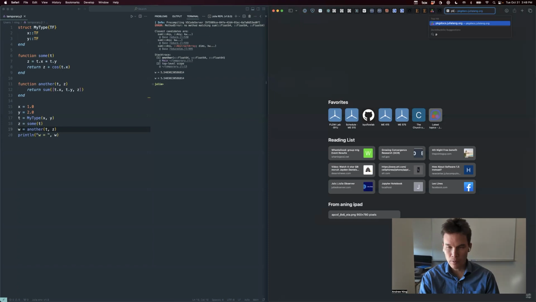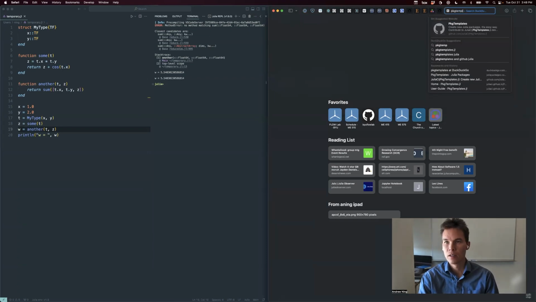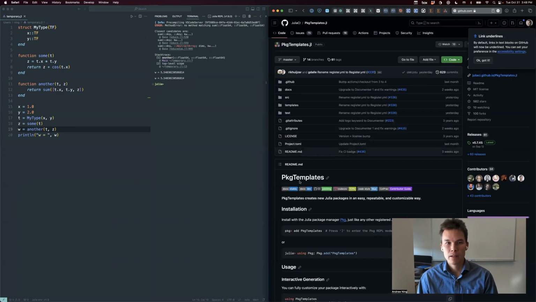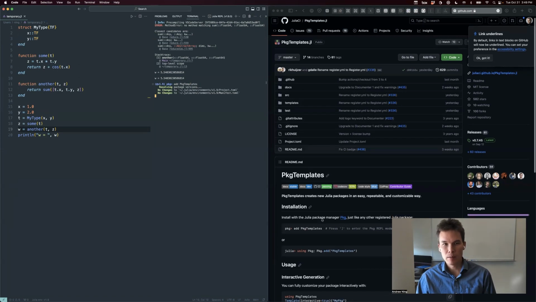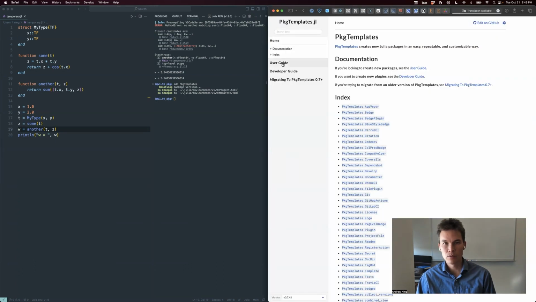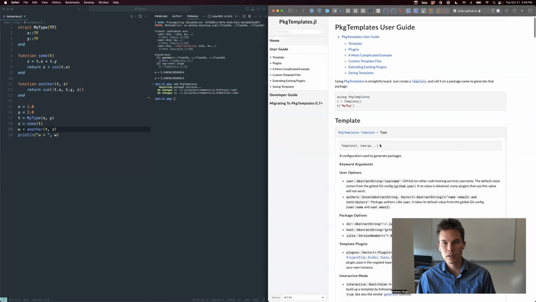The way I'd recommend you to do it is to use a package called PkgTemplates. So we'd go here, and we can do this here in this REPL. We can go and add PkgTemplates. Actually, I already have it, so this is, again, not going to do anything. But if you didn't have it, you go here and add PkgTemplates, and then you should go look at the docs. It's worth reading through. It's pretty straightforward if you go look at the user guide and just see what it does for you.